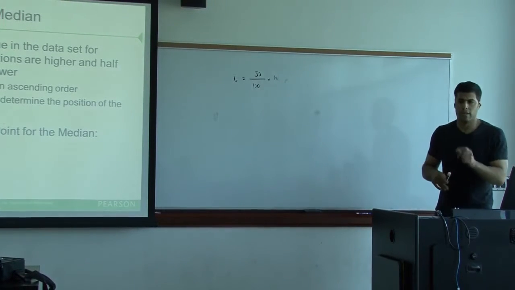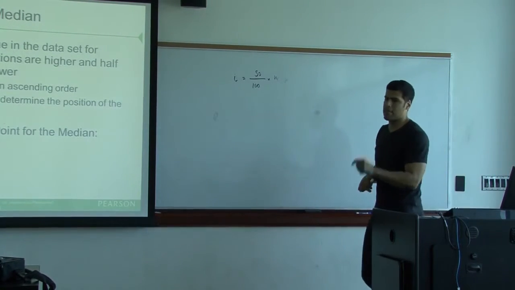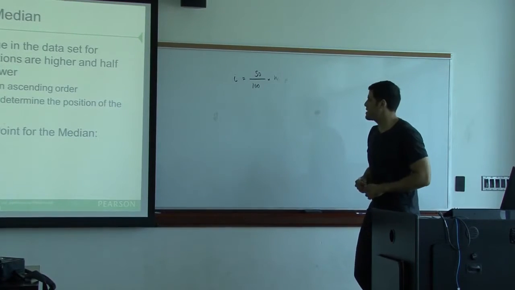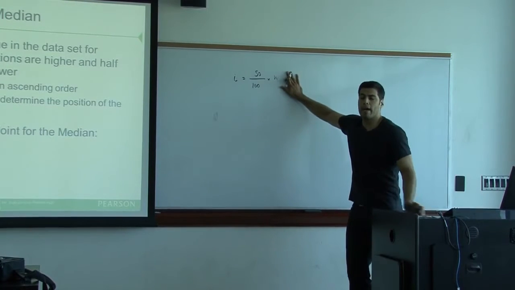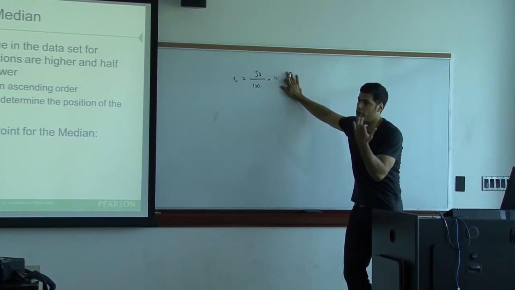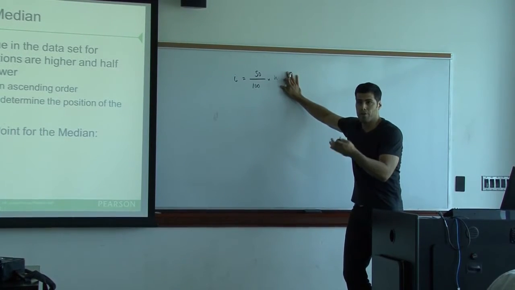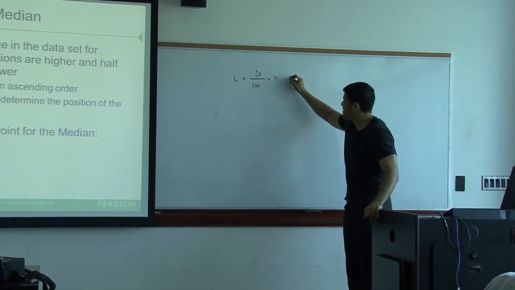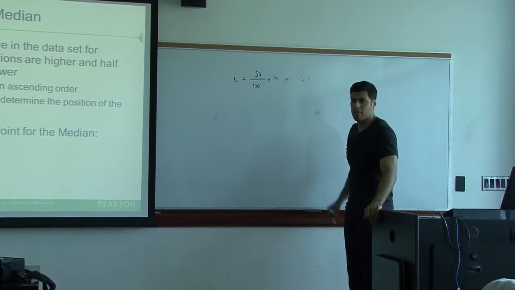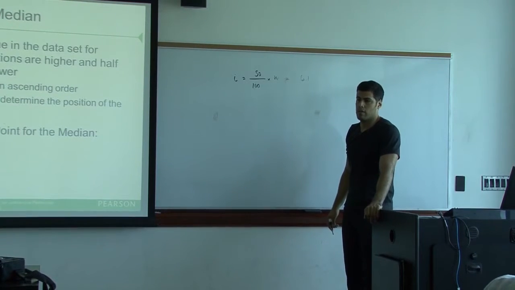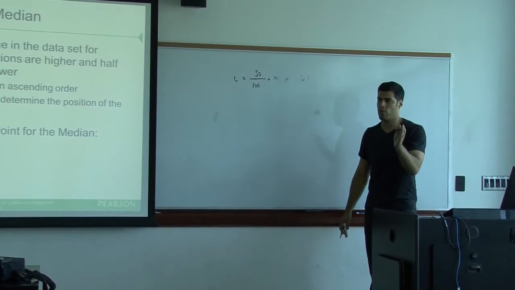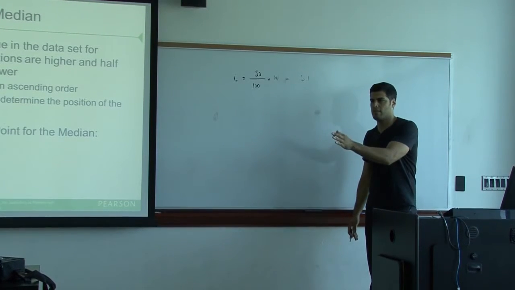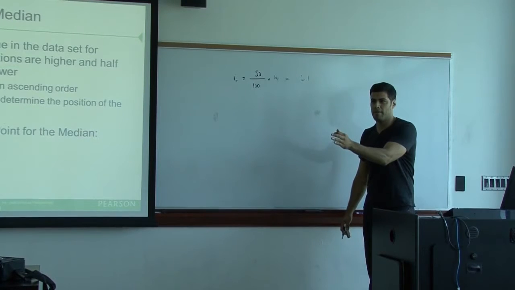there's an extra step we got to take, right? So let me talk about this extra step right now. This number could be a whole number or not. Do you agree? You could get anything from here. You could get a whole number or not. Okay? So let's say that from here you get 6.1. What do you do with this number? How can you go to your data set and start counting? 1, 2, 3, 4, 5, 6. That's not 6.1, right? It's 6. So what do you do with this number?